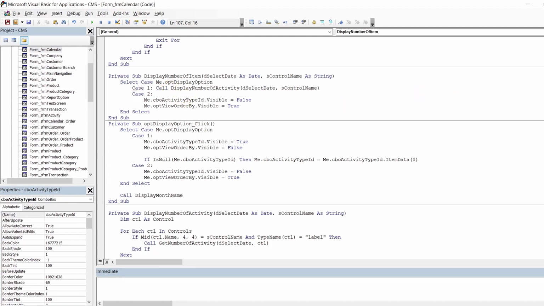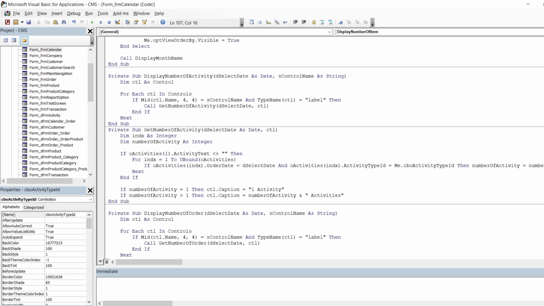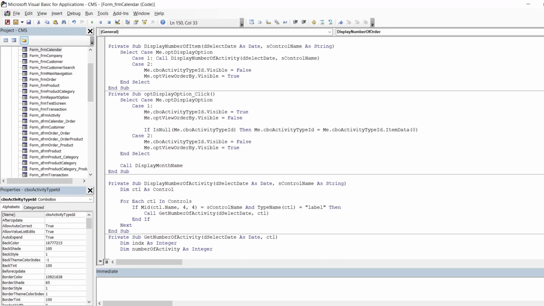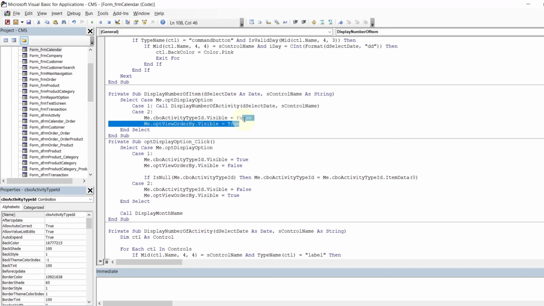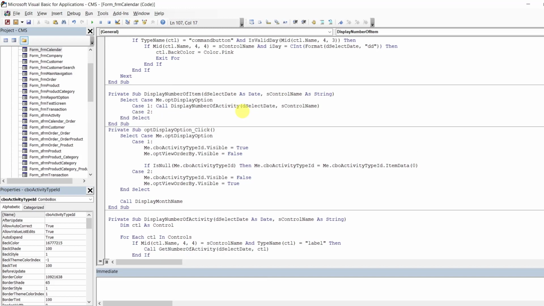Well, if it's order, then I'm just going to grab this guy. See there? Go to here. Do the same thing. It's just how you're going to logic your way into getting stuff. The same thing. We say deselect date as control name.